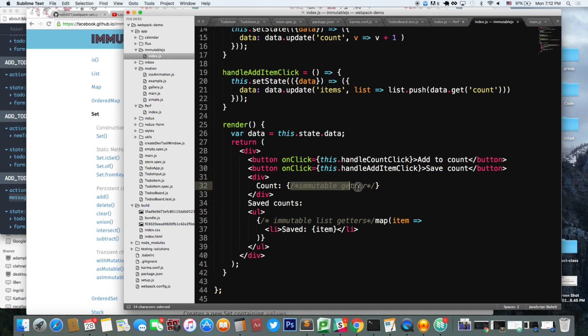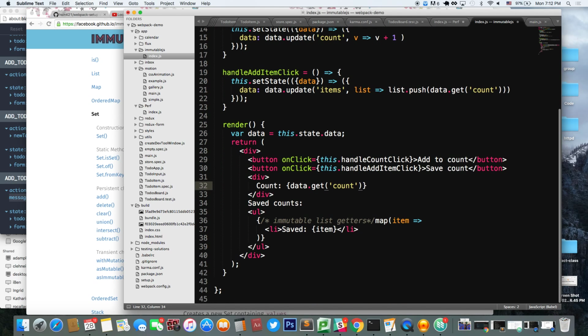Okay, so I want to render this. It's pretty easy. So this dot state dot data. I have data already here, so I can just do that. Get count. Counts, right? Count.